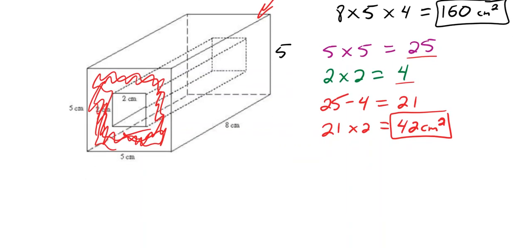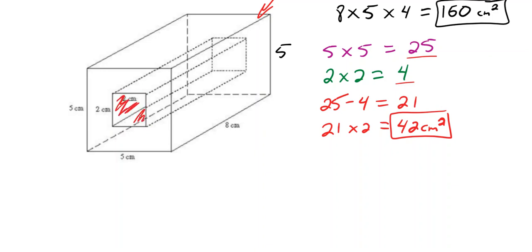Now all that's left is the inside, and this might take a second to think about. Once we cut the center out of this and made a hole through it, then you've actually made it so that the inside of this box is also a face that's showing. There's a face showing there and the back side and all through, right? You could stick your finger in there and actually touch it. So that is a new surface that we've introduced.